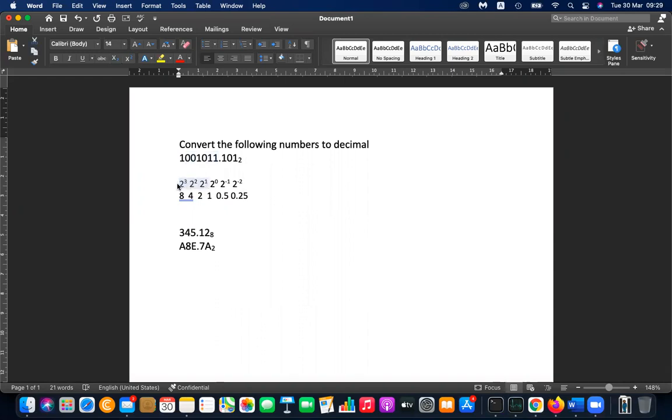Six values are there. I'm going to add a few more, and that is 4, 5, 6. Okay, these are the values. So it will be 16 and 32 and 64. So let's double the value. 2 to the power 0 is 1, 2 to the power 1 is 2, 2 to the power 2 is 4, 3 is 8, 4 is 16, 5 is 32, 6 is 64.